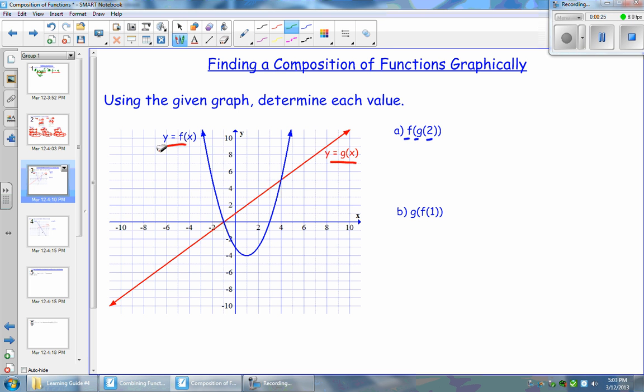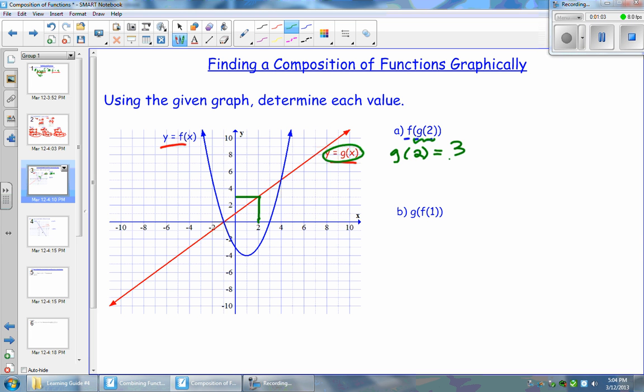Like in my last lesson, the first thing you want to do is evaluate the inside function. The inside function is given as g of 2. So using your graph, you're going to evaluate at that point. What it's asking is, when x is equal to 2, what is the corresponding y value on the graph of y is equal to g of x? We're looking at this graph right here, which is that linear red graph. So we'll find where x is equal to 2. Here's x is equal to 2. You're going to find the corresponding y value on that curve, which is going to be equal to positive 3. So that's the value for g of 2.